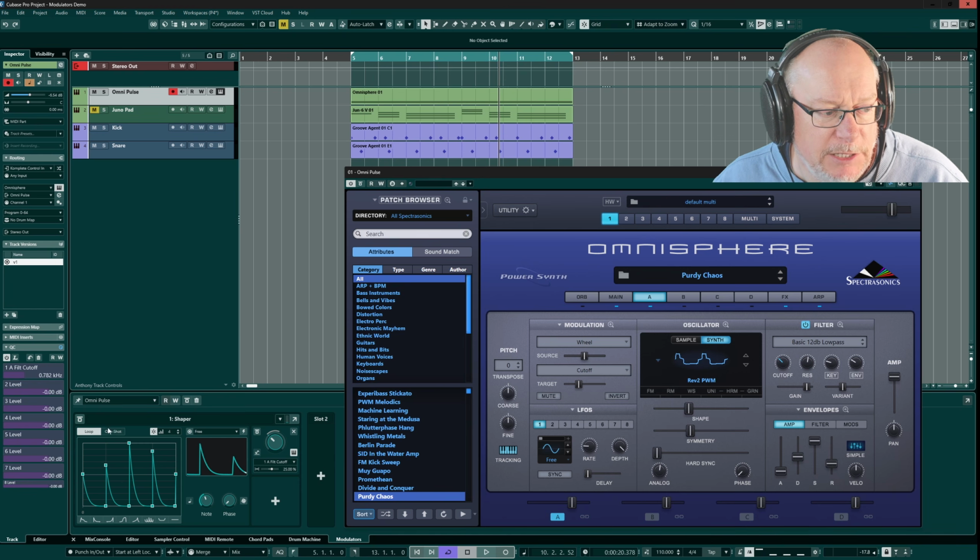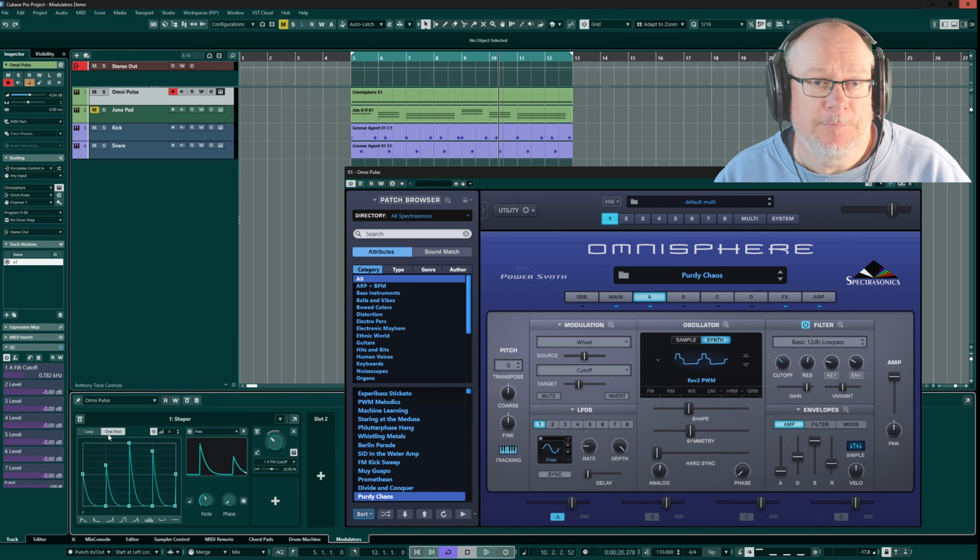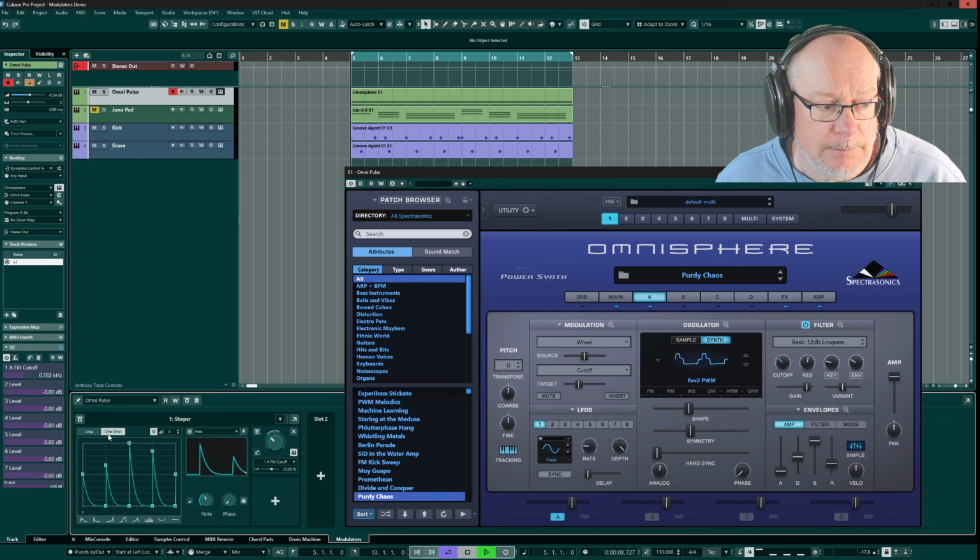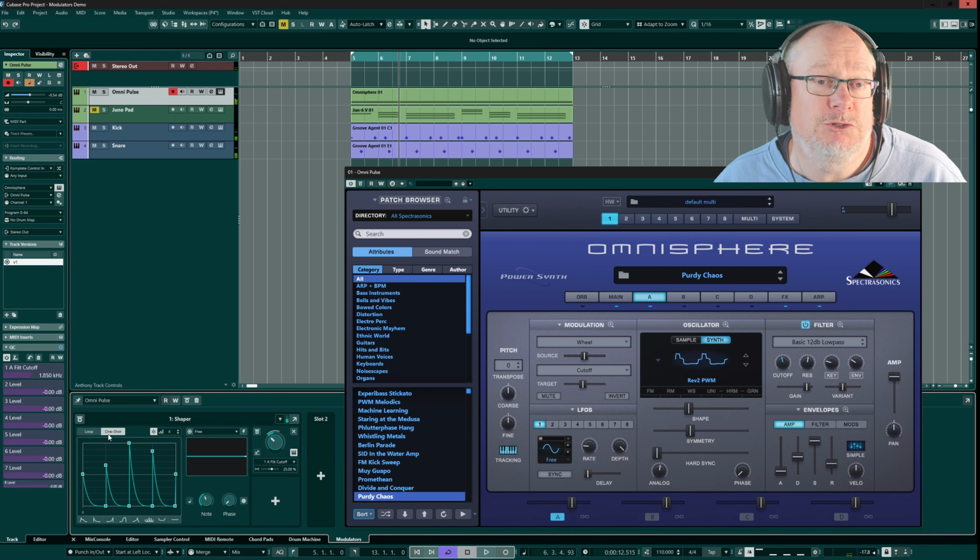Let's have a look at the other shaper mode now. We're going to use one shot instead. Now the deal with one shot is that we need to figure out some way to re-trigger this shaper multiple times. As things stand at the moment, if I get this sequence running again, you're only going to hear that shaper for a very brief amount of time. You see, the pulse was almost instantaneous, and then it's done, it's not going to trigger again.